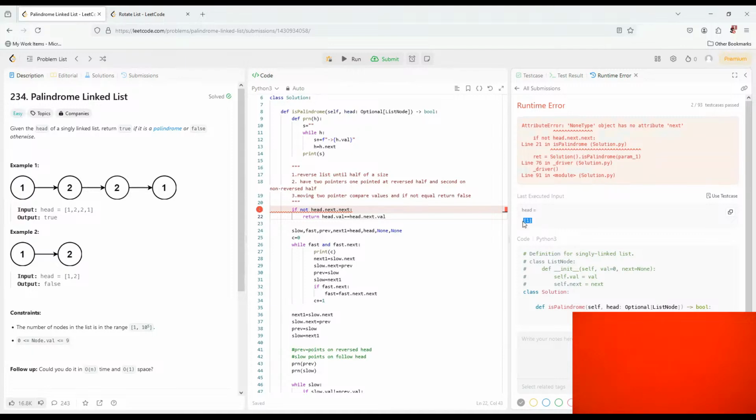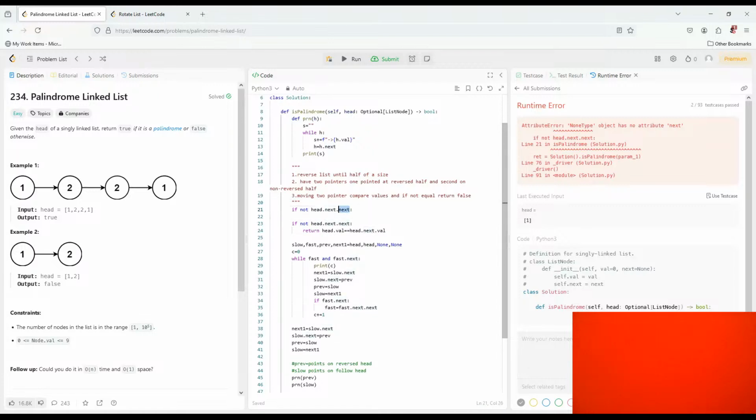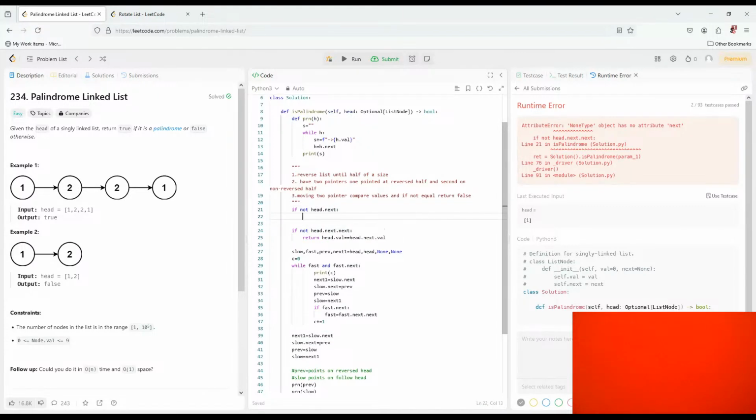Yeah, so if we have just one... Another common case, if not head next, we just return true always.